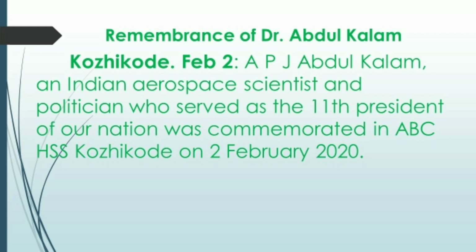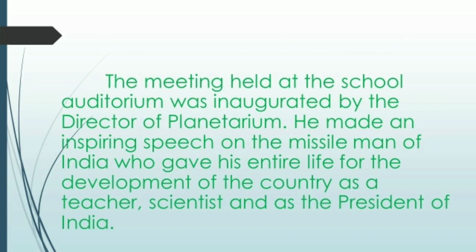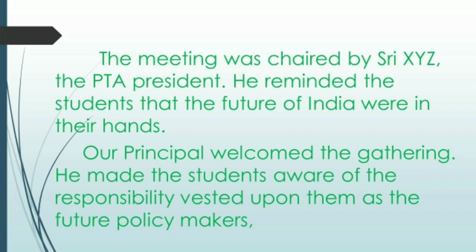APJ Abdul Kalam, an Indian aerospace scientist and politician who served as the 11th President of our nation, was commemorated in ABC Higher Secondary School, Kozhikode, in February 2020. The meeting held at the school auditorium was inaugurated by the Director of Planetarium. He made an inspiring speech on the Missile Man of India, who gave his entire life for the development of the country as a teacher, scientist, and as a President of India. The meeting was chaired by Sri XYZ, the PTA President. He reminded the students that the future of India was in their hands.